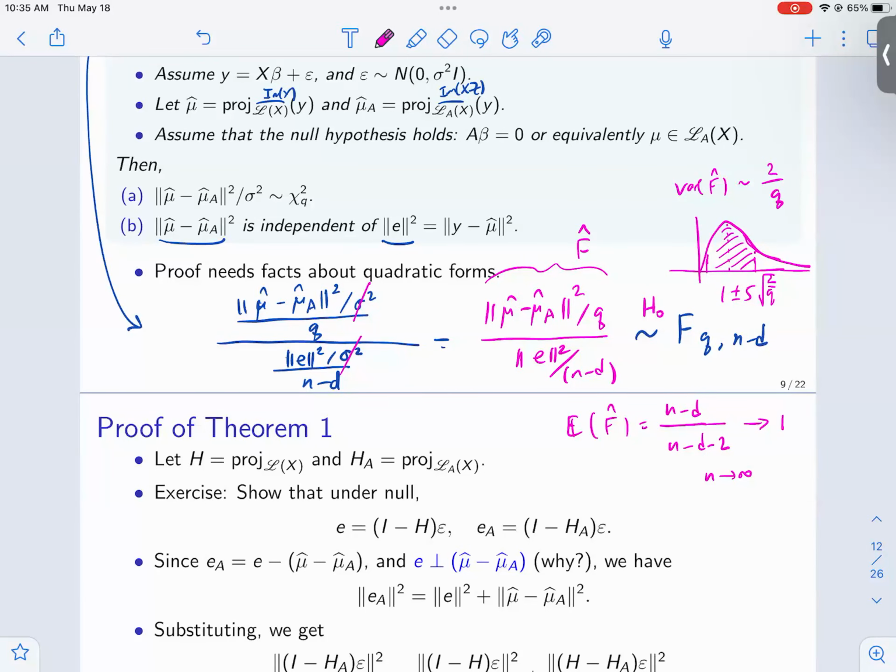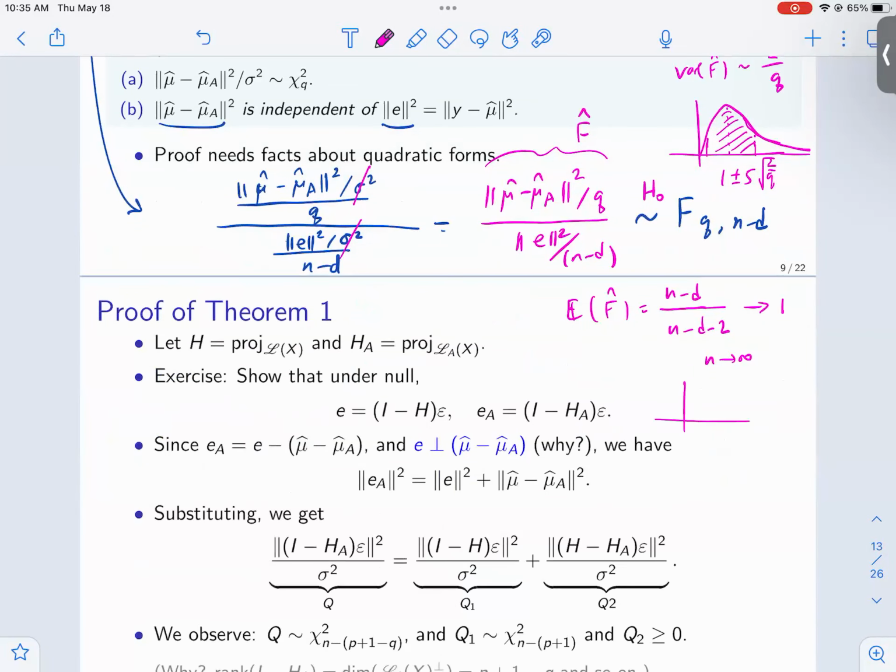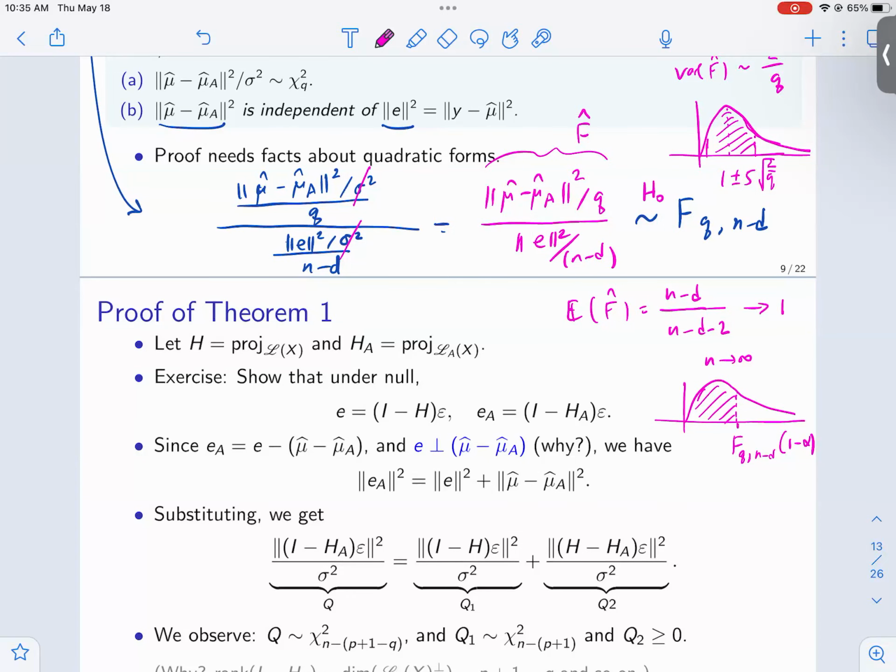So what you really need is to look at the tails. So what would be the quantile? The quantile would tell you exactly where you are. So if I look at, it's hard to write, but let's say F_{Q, N-D}, 1 minus alpha. This is the 1 minus alpha quantile. So this tells you the location here such that this mass is 1 minus alpha. So then this part would be alpha.